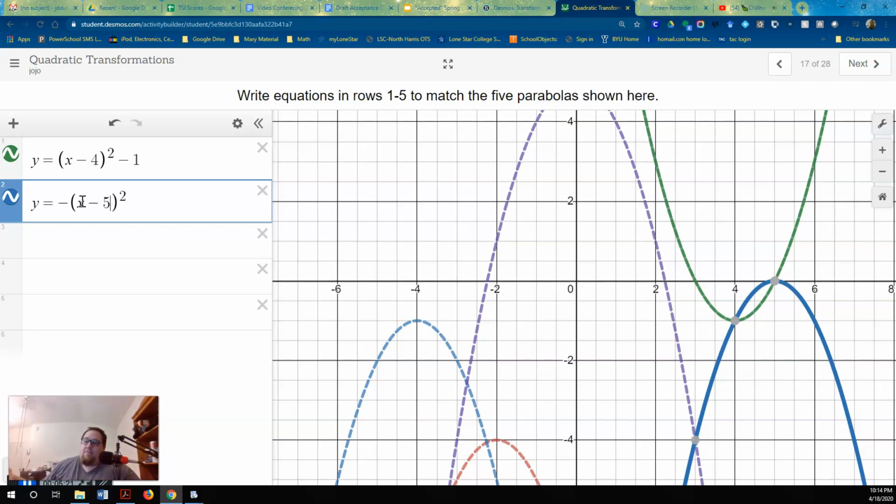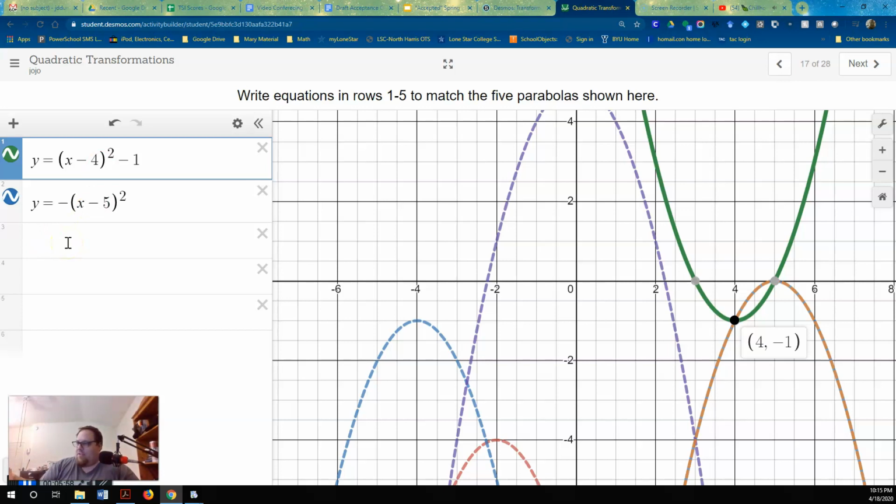By the way, the form we're using right now actually is vertex form. So you probably didn't see it in the first one, but the vertex of this guy is 4, -1. There's the 4, there's the -1. So that's the name of the form we're currently using. Could we have written this a different way and gotten the same equation? Absolutely. If we expanded this polynomial, x minus 4 squared, if we expanded that out, wrote it all the way out, like multiplied those terms and expanded out, it would look different, but it would graph the exact same way. So just be aware of that.